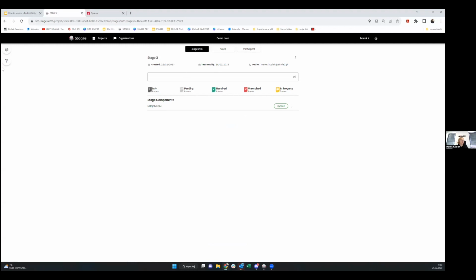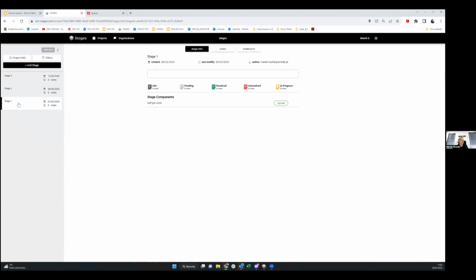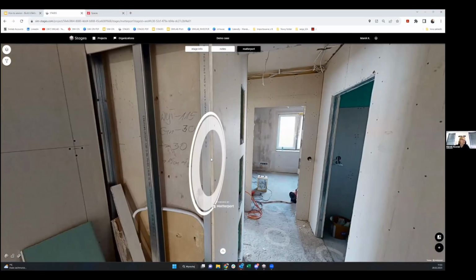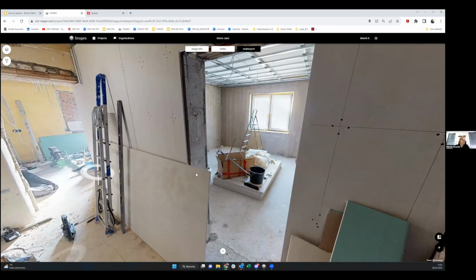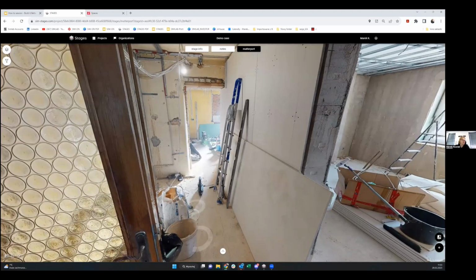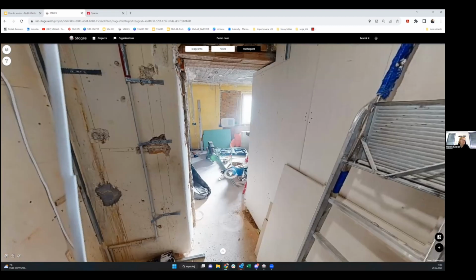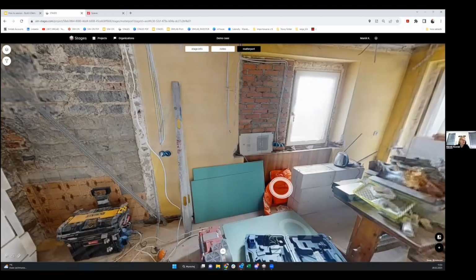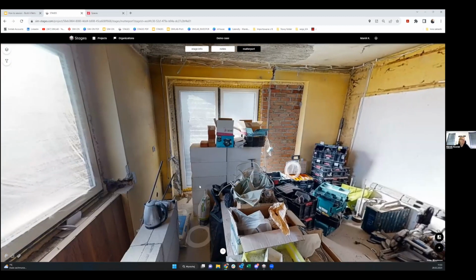So now when we have stage 1, stage 2, and stage 3 synced already between each other, we can jump to the Matterport. Once we do it, we are launching our walkthrough digital twin model, which, as you see, is launching pretty fast. Once it's done, let's maybe find some kind of characteristic point on that construction site. And for example, let's keep in that corner.